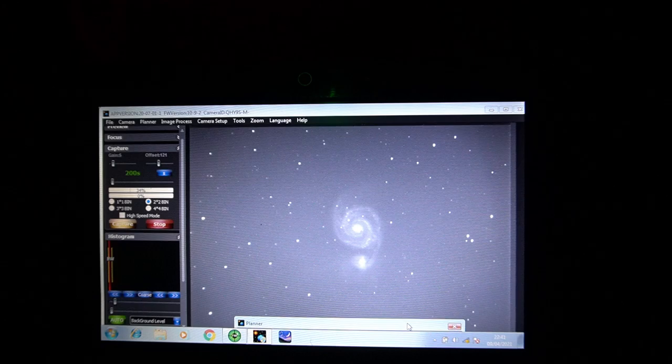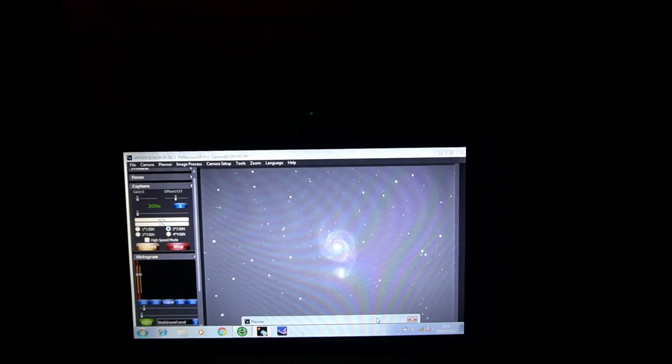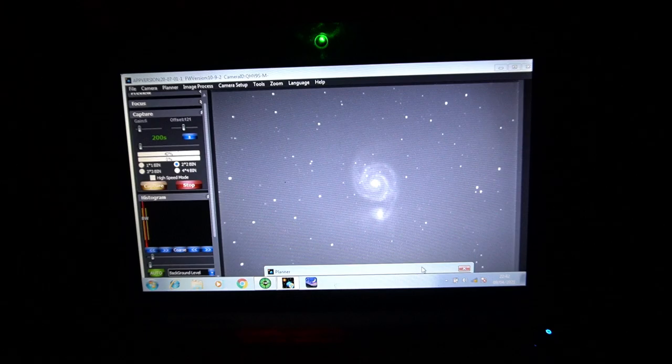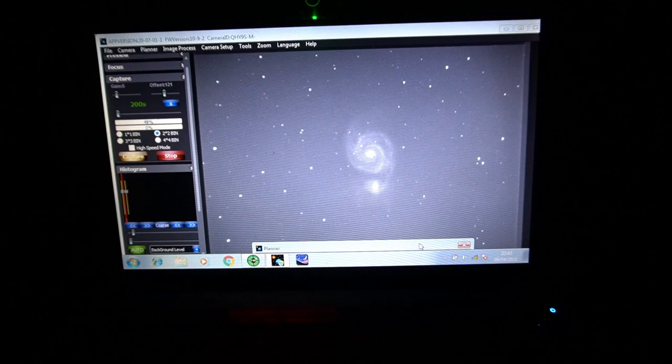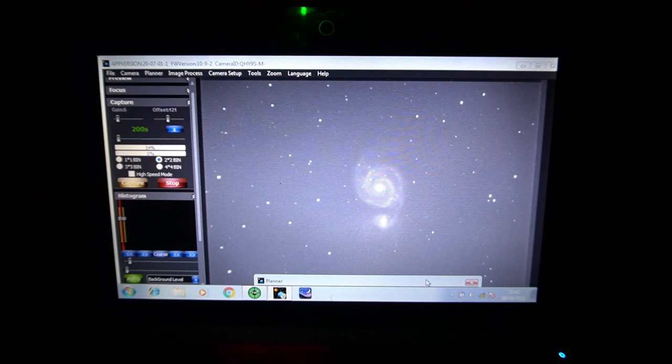using the 2x2 binning. So the Maksutov does work for long exposure for deep sky objects. It is really difficult, right? So if you guys and girls are all seriously considering doing this setup for the MAK 180 or any other MAKs, if you can image with a Maksutov, you are very, very talented individuals, believe me. And to be honest with you, it is difficult. It's not the easiest telescope to image, but if you can master that, it's absolutely superb.